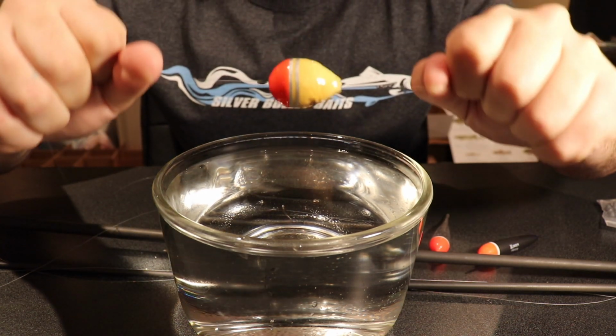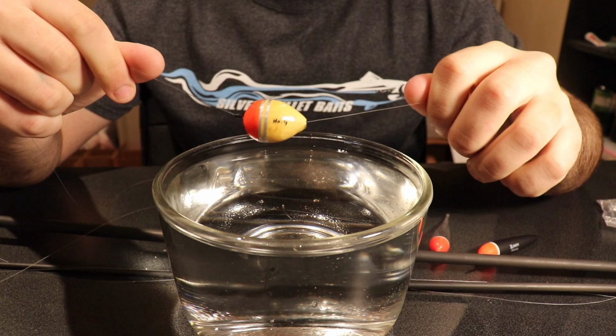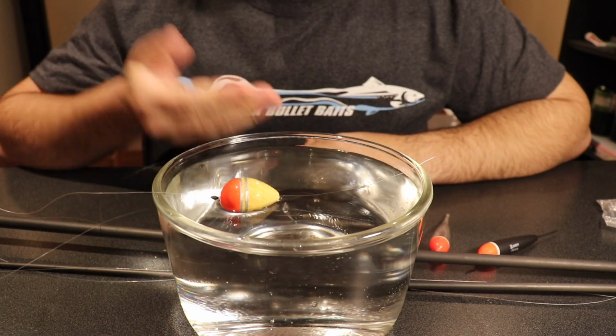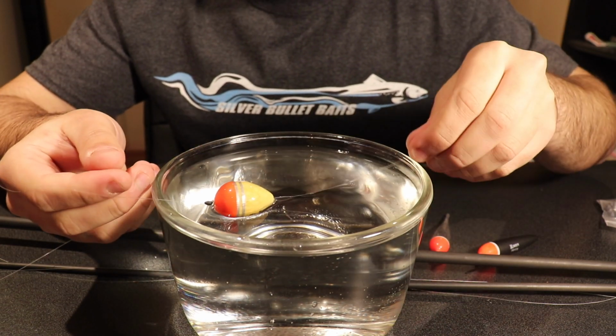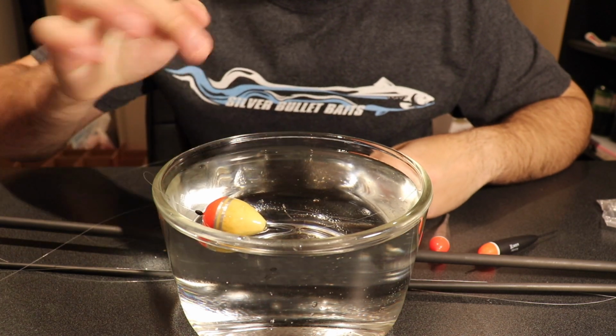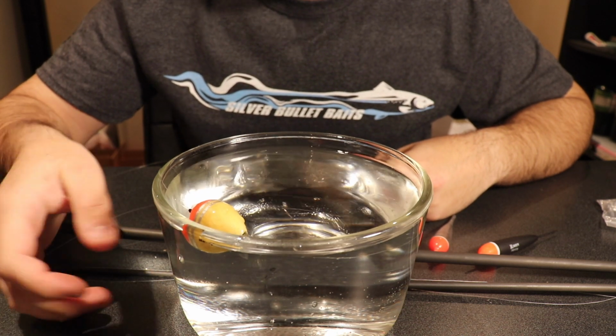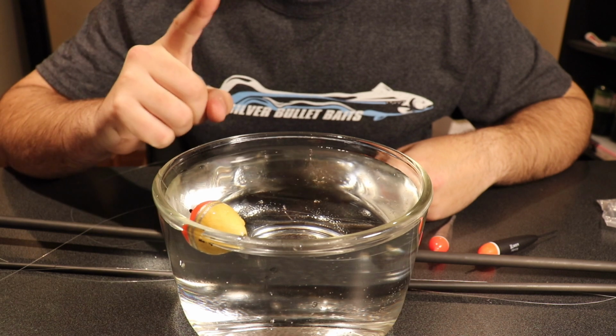Okay guys, we are back and we have a little glass container just filled with water here, nothing fancy. This is how we're going to simulate what our float is actually going to look like when it is in the river. So guys, we have our float, as you saw in the last video, nothing changed, and we are simply going to drop it in the water. That's what it looks like right now. You can see it's sitting on its side because that line's hanging. If we were to get a strike right now, it would be very weird. The float would go like that. We wouldn't really be able to tell. It could very well be a snag because nothing's really keeping our float in one specific position.